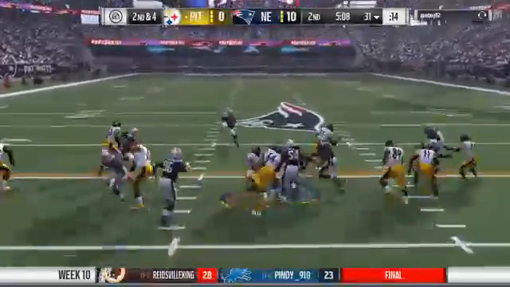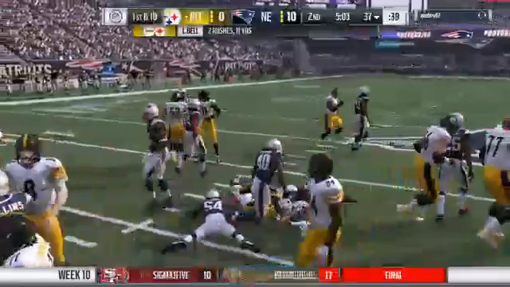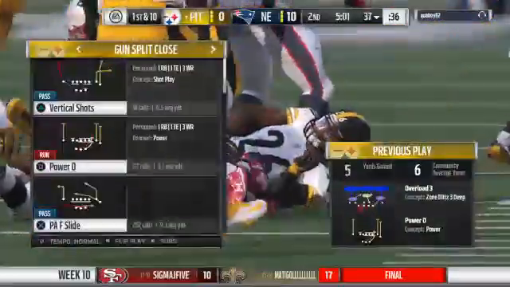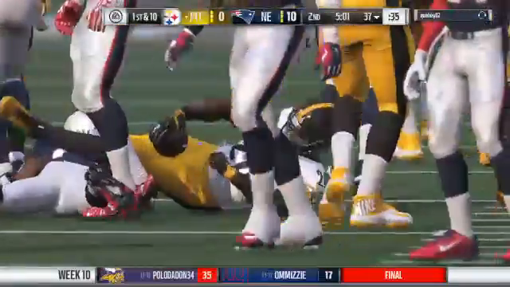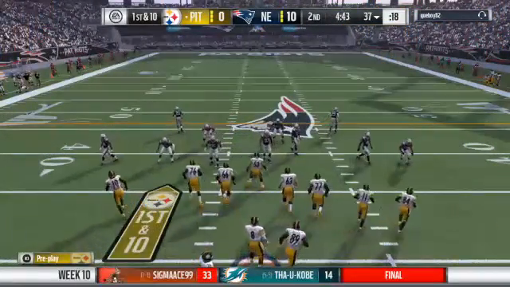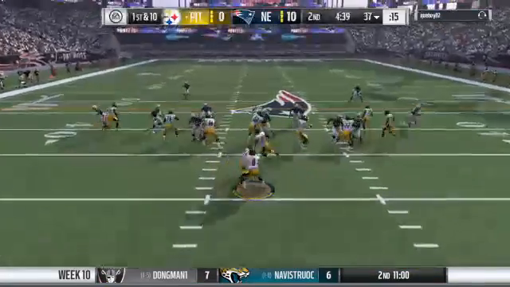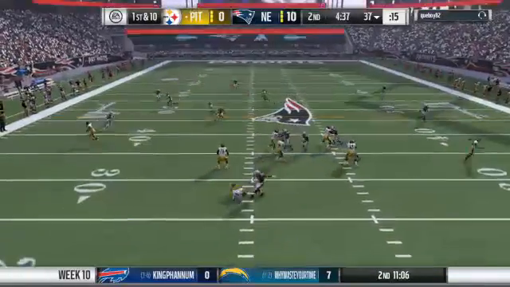On 2nd down, it's Bell. And he'll be brought down right around the 37. 5 yards is the pickup there as that extends this drive. So many teams want to throw the ball in this situation nowadays, but I love watching a team that has enough confidence to go ahead and run the football in that situation. That's almost a tendency breaker.